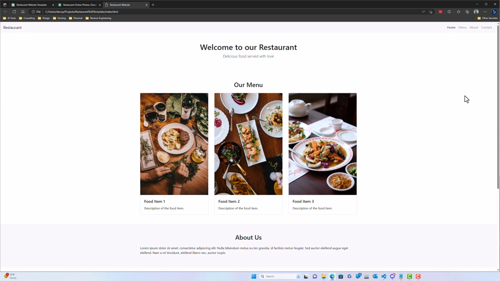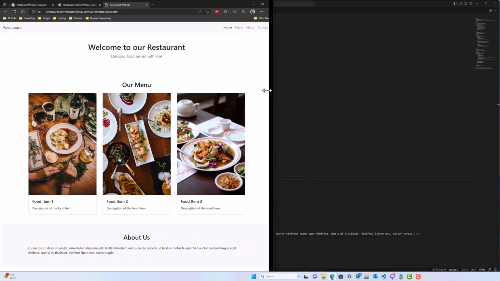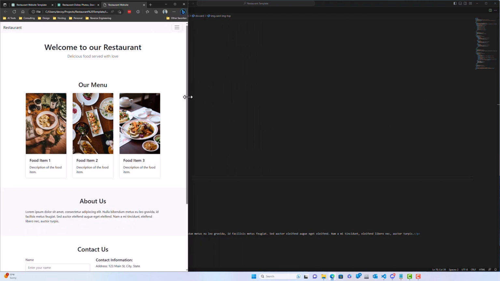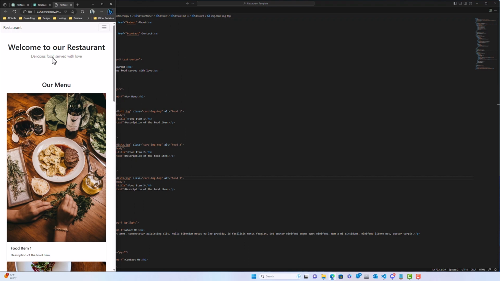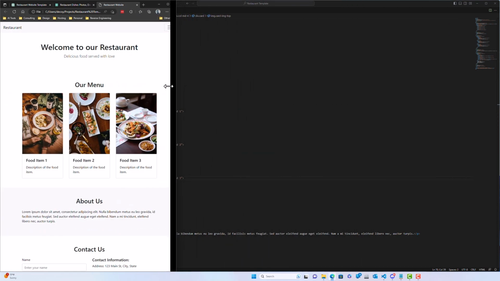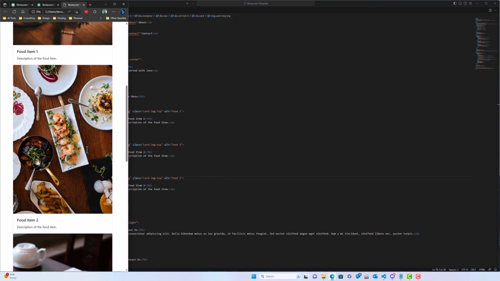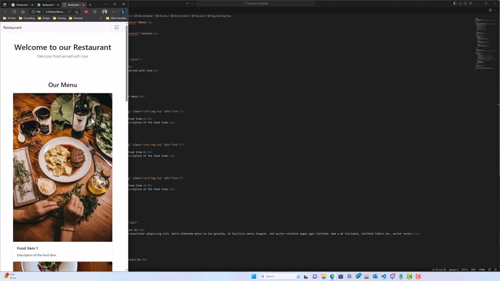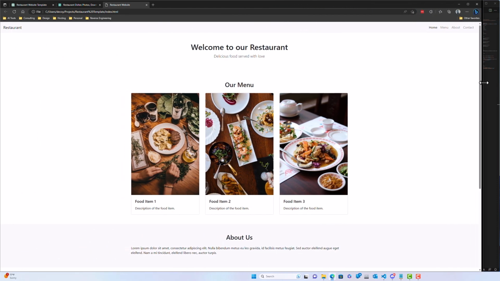To show you what I mean with the responsive design, I'll drag our window to make it smaller. As you can see, everything adjusts to the size. As we get smaller and smaller, the images get smaller, but everything still looks pretty good. This is an example of what it might look like if you are looking at it on a mobile device. As you can see, our menu up top turns into the classic hamburger menu. Obviously this is how you would view it on your phone. Everything still looks good. That is called responsive design, and Bootstrap allowed us to do that with relative ease.